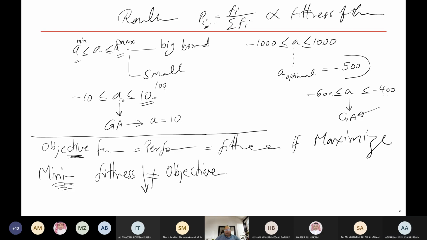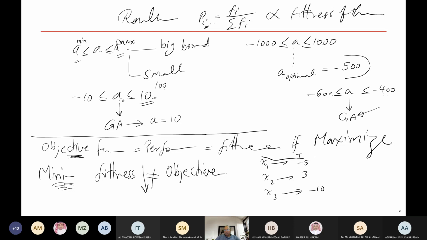Okay. And for example, if you have solution 1, this gives you the objective function equal to -5. Solution 2 gives you, say, 3. If you have a solution 3, it gives you -10. This is the objective function.